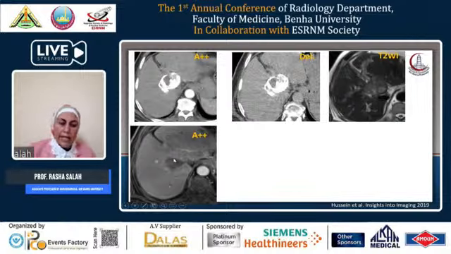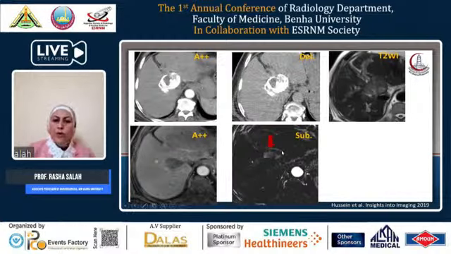Is this enhancement a true enhancement, or is it just from the hemorrhage and post-therapeutic change? So we performed what is known as the subtracted image to conclude the exact presence of enhancement, and it proved to be an enhancing lesion. And this enhancement in the subtraction denotes that this is a true residual viable tumor.